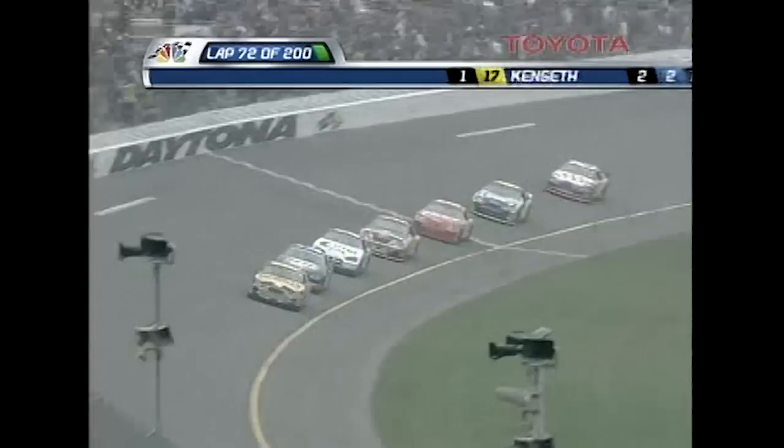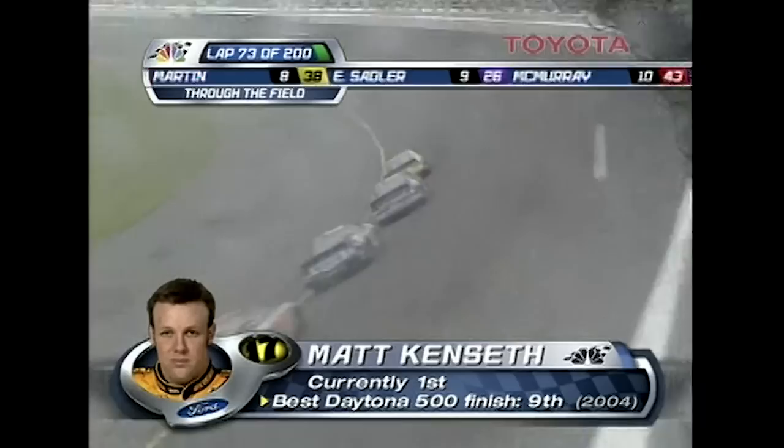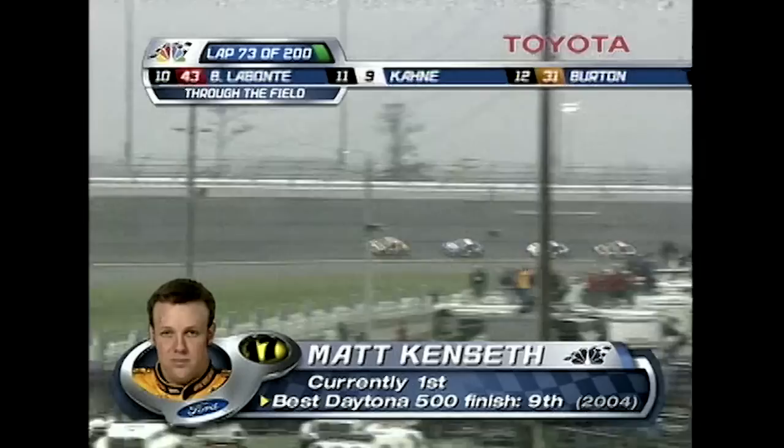Okay. Throughout the season, we take you through the field. At these restrictor plate races, it's more like around the field. But we'll start with the 17 car, Matt Kenseth. Then here's Marty. No getting around the fact that Matt Kenseth is the man up front. And earlier we told you he was loose. Now we say the car is tight. And I asked Robbie Reiser, how do you go from loose to tight so quickly? He said, mainly because of the mist out there. The track is a lot slicker. So now Matt is a little bit too tight.